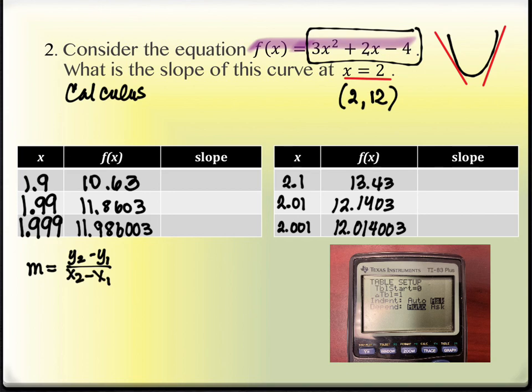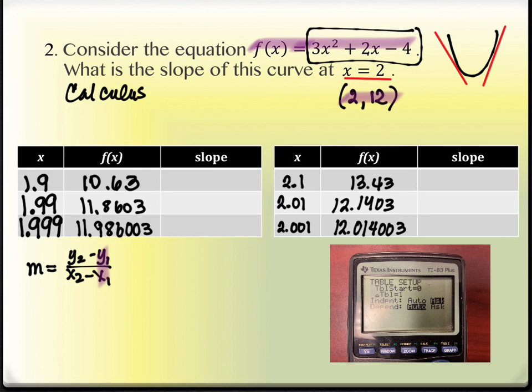Okay. Some other things that you might remember is you might remember it as rise over run, or change in y over change in x. You could even write it as y1 minus y2 over x1 minus x2, and that would be okay as well. Now, in every problem that we're about to do, this piece right here with the y1 and the x1 is the 2, 12 above.